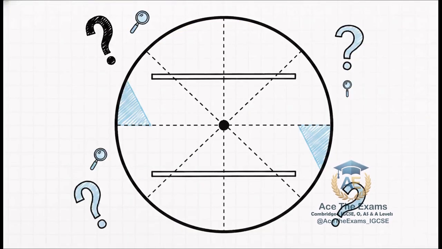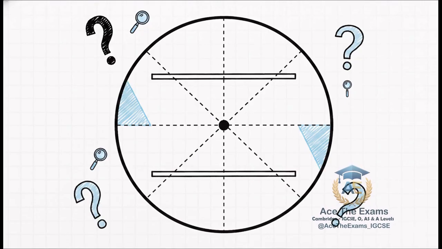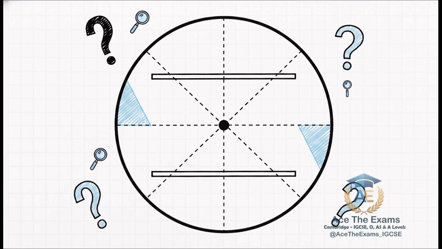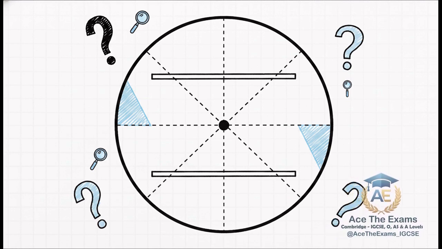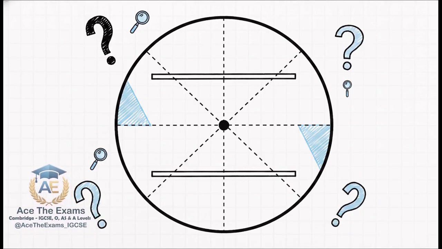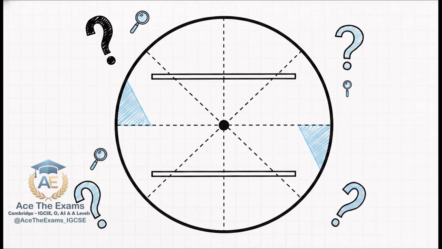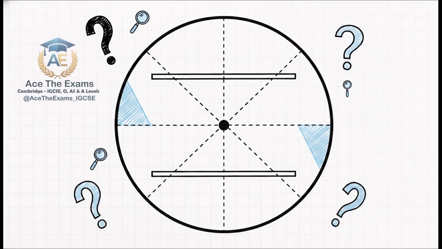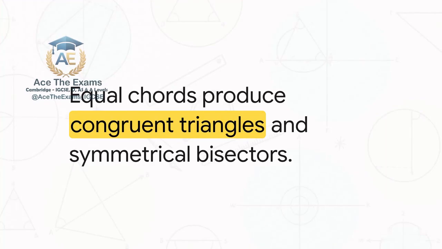Easy. Let's do one more rapid-fire test. Take a look at these statements about two equal chords, AB and CD, with their midpoints labeled R and S. The center is O. Based on everything we just learned about congruent isosceles triangles, which of these hold up? Is angle COD double angle AOR? Is the line OR equal in length to OS? Are OR and OS actually perpendicular bisectors? What do you think? Well, guess what?